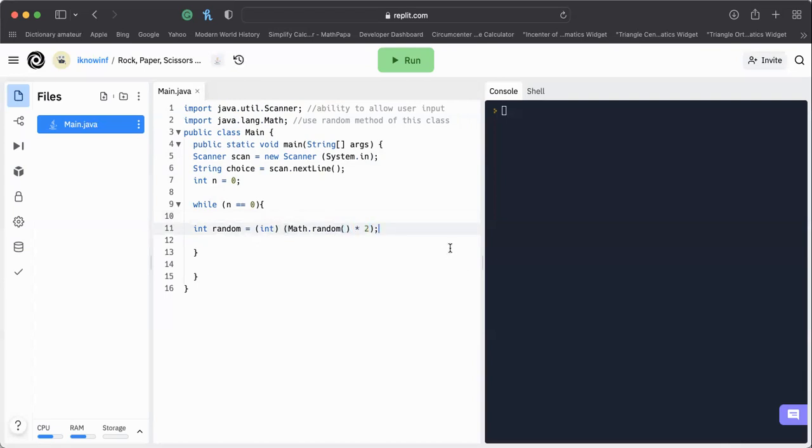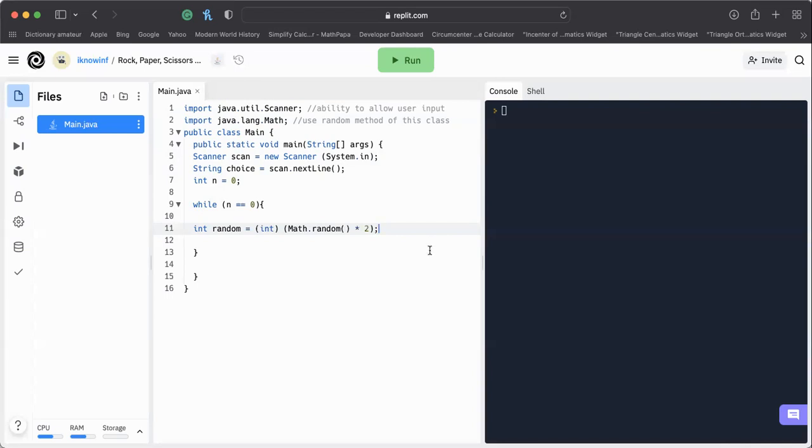So essentially, when you're doing Math.random times 2, the times 2 basically means how many numbers are in the range that you want to generate, right? So this Math.random times 2 is only going to be generating 2 values, between 0 and 1. Since Math.random is going to start at 0, times 2 essentially means you're going to have 2 values. So you're going to have 0 and 1 in this case. And basically the output of that is going to be stored inside the variable random.